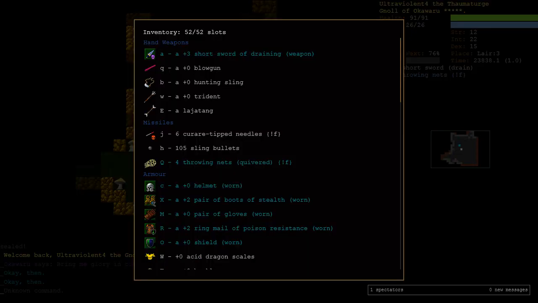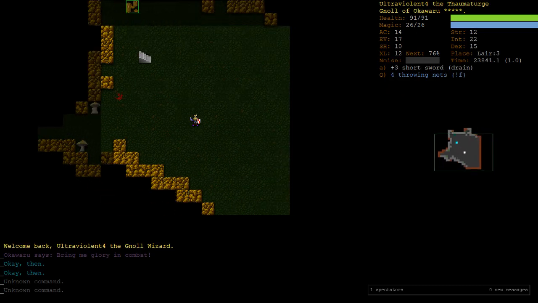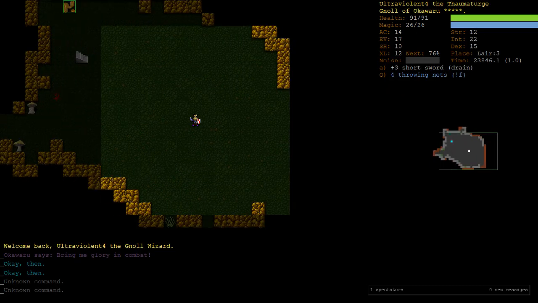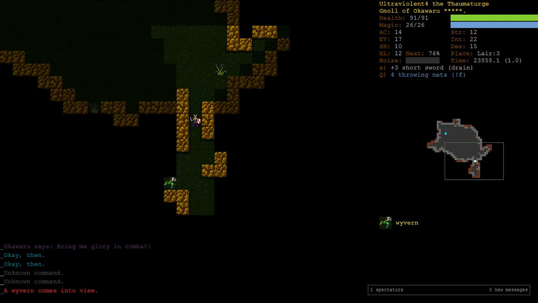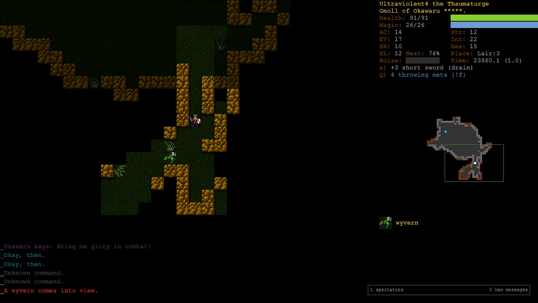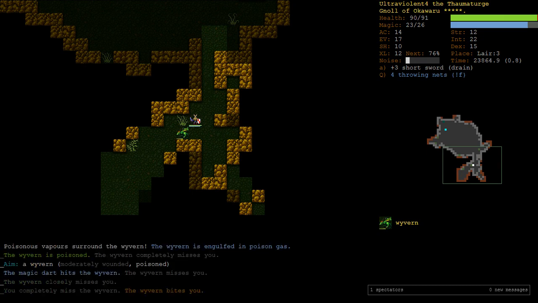What do we have? A bunch of things. We've mostly got our starting spells, except we also added poisonous vapors. Alright, so we're definitely ready for Minotaur. That I'm sure of. We'll see. Oh yeah, also oh, it didn't work. We're super stealth orientated now.